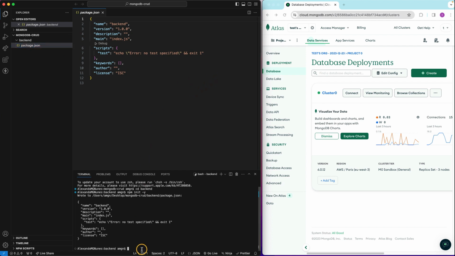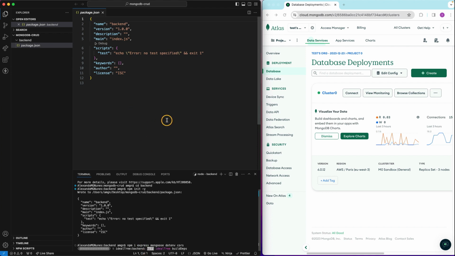So I'm gonna just run npm i. I'm gonna start with express, then mongoose, also dotenv, and as mentioned, cors. So press enter.